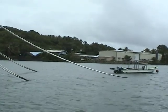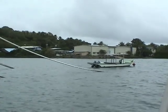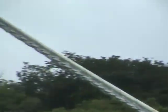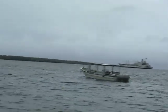Well, I'm at the end of the dive dock, and let's see what we've got here. There's that wall I was telling you about with the tires, and if you just follow that up, you see the hill, and I'll bet the peak of that hill is where that gun emplacement is, because if we look off to the right, I'm going to zoom back again. You see the hill, but if you look off to the right, this is the harbor. You see a freighter out there, so this is where they'd be looking for you coming in.